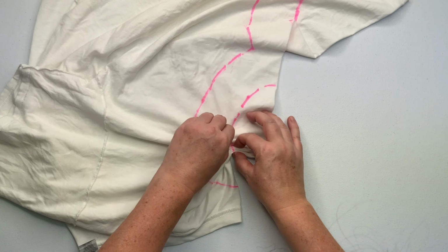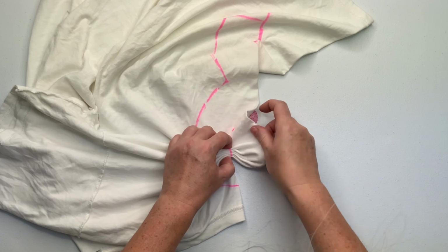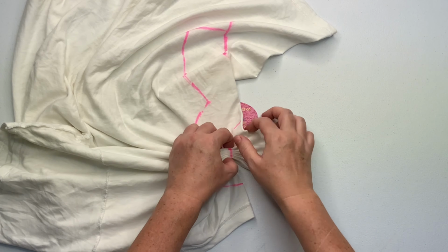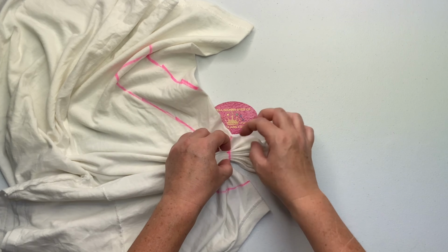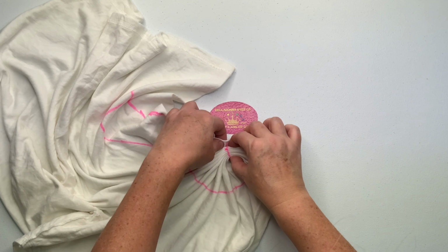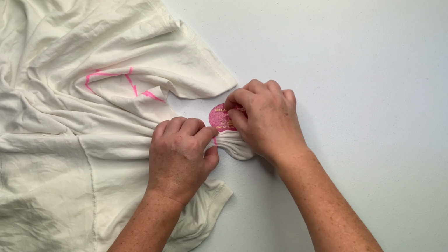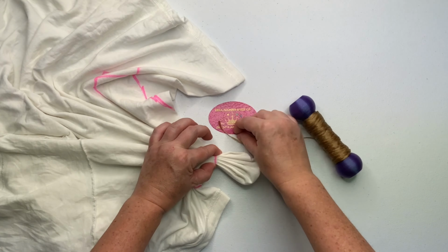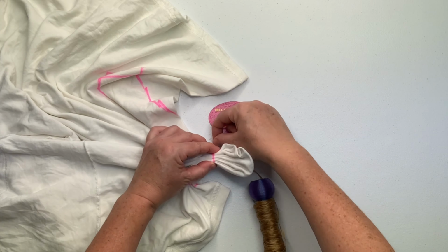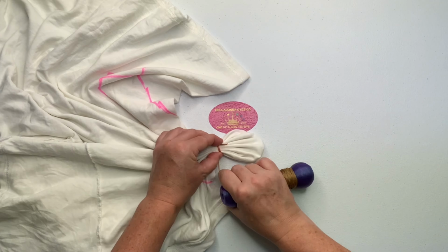And you want to make really small pleats if you can. I'd say these pleats are a 1/2 inch or smaller. Notice how nice and straight my pink line is. That's what you're looking for. So when you're pleating, you want to keep that line out in front of you. That way, when you're finished, everything lines up perfectly.